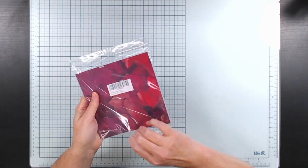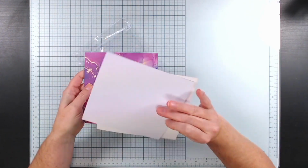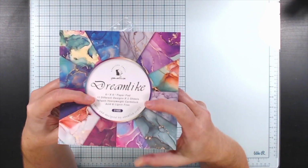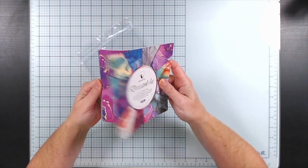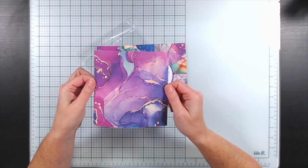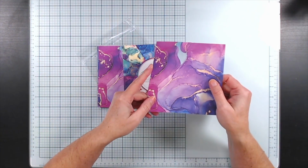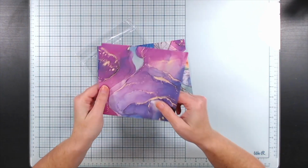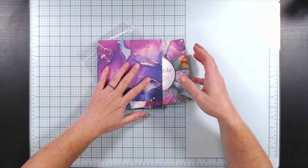Now, the one thing to note as we dive into this package, and yes, I did take a peek already, is that this paper is single-sided. Also, it says heavyweight cardstock on here, and I would not put those two words together. This is definitely a heavyweight paper, but it is not a heavyweight cardstock. So I would either call it cardstock, and that would be pushing it, or I would call it heavyweight paper. You can see that it is heavier than a printer paper, but definitely not as heavy as a standard cardstock. So that was my only dislike about this paper.